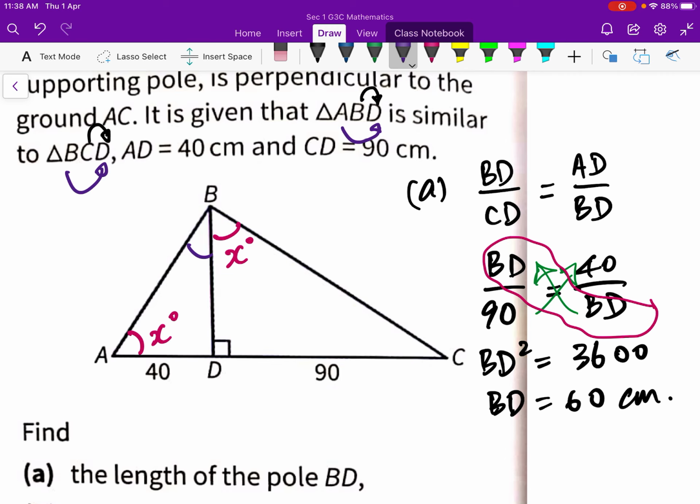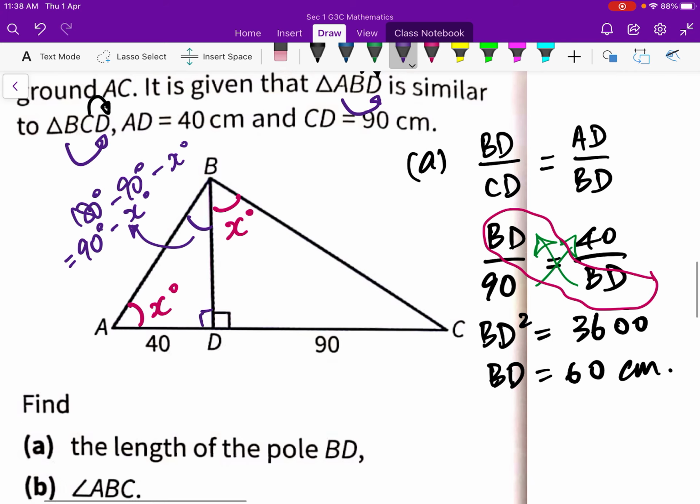Well, this is our one triangle, right? This is 90 degrees. This must be 180 minus 90 minus x, isn't it? Angles in a triangle. Because this is our 90, this is our x. So 180 minus 90 minus x, and that gives us 90 minus x. Agree? This one is 90 minus x, and this is x. If I add them up, what do I get? 90. So that's the answer.